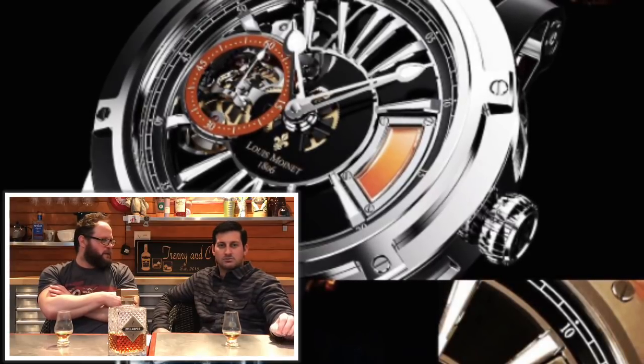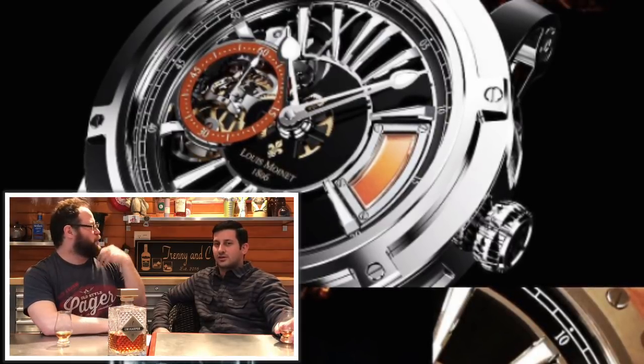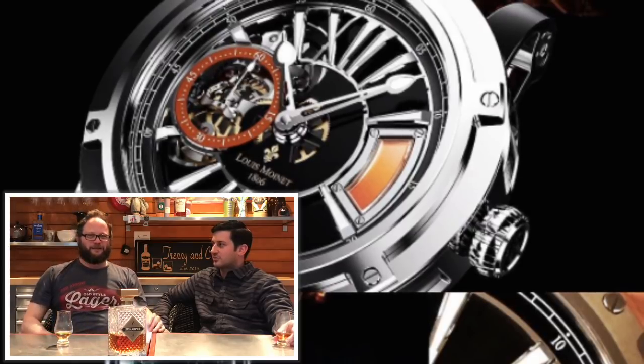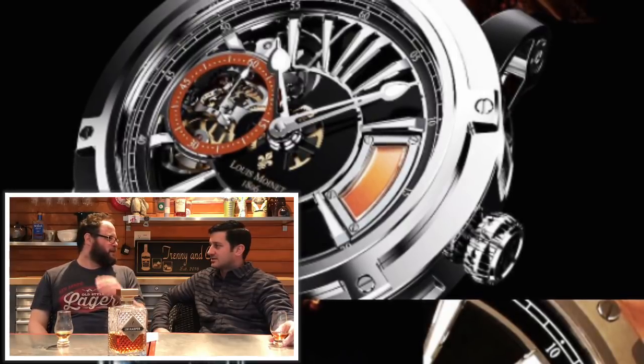Why not? And then, what happens if the watch breaks? Like, what if you crack it open and drink the whiskey? Or the drop falls out, yeah. What if it's really hot out and the drop dries up? It probably would be, actually. It just seems so pointless. Whiskey essence. Seems very pointless. Okay, well that's our list.